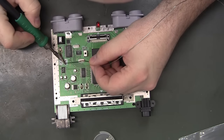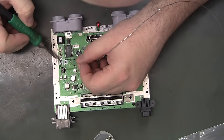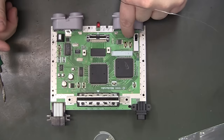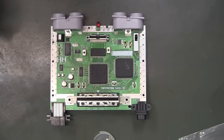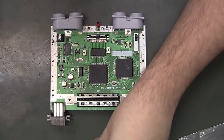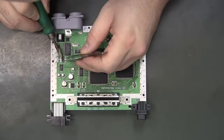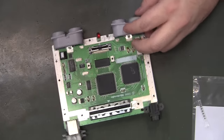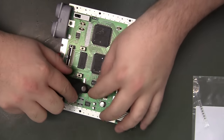I am definitely going to have to re-clean this motherboard. You can see over here there's quite a bit of fluid that leaked out of the electrolytic capacitors when I cut them off. That's okay. Another successful test, so I'll do this last one, the 10 microfarad cap.